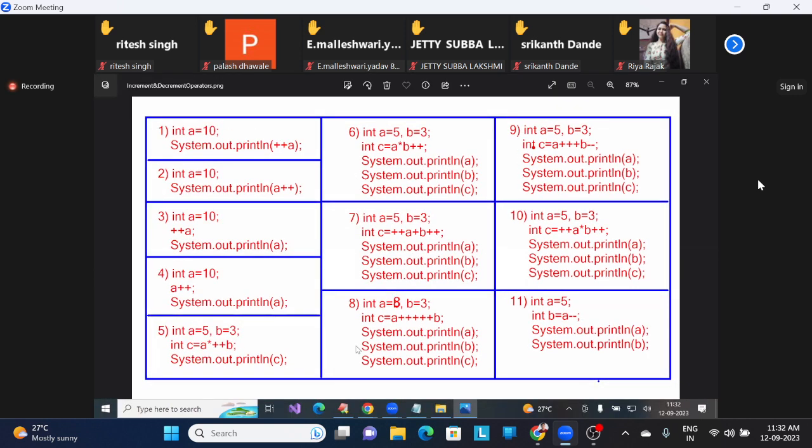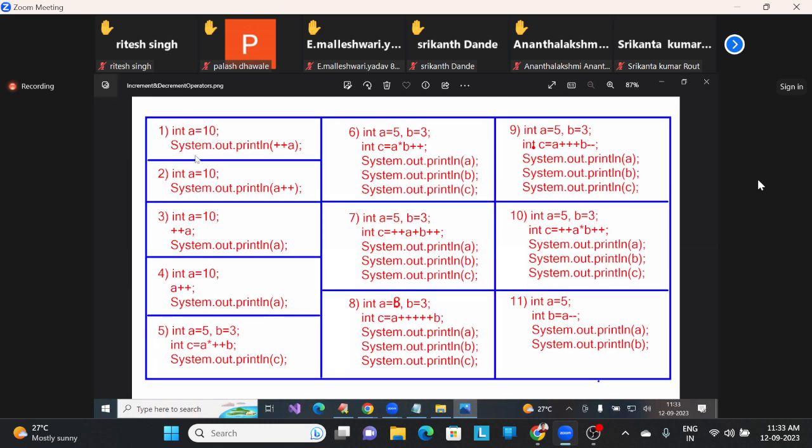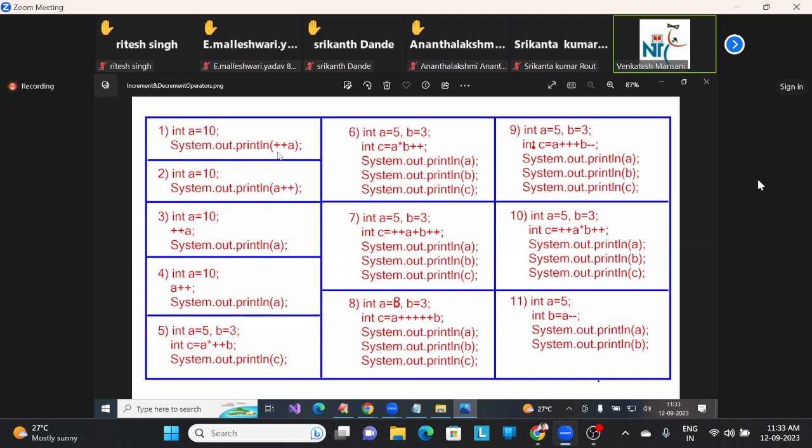Now see the first one: int a equal to 10, System.out.println(++a). Is it pre-increment or post-increment?